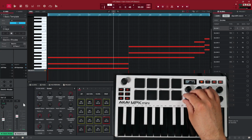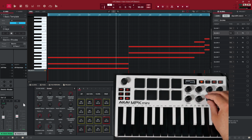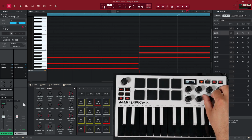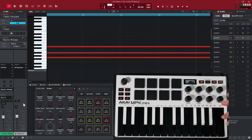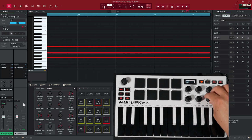Okay, so if I wanted to change the program level, I can do it there. I can move the playhead here very simply, and right here is my horizontal scroll. So if I use this cue link here to zoom in, I'm going to be able to scroll very simply there, and it's very smooth with the control. I can move it easily. So the continuous encoders on here are a massive improvement from the previous MPK. All right, so I just wanted to show you that.